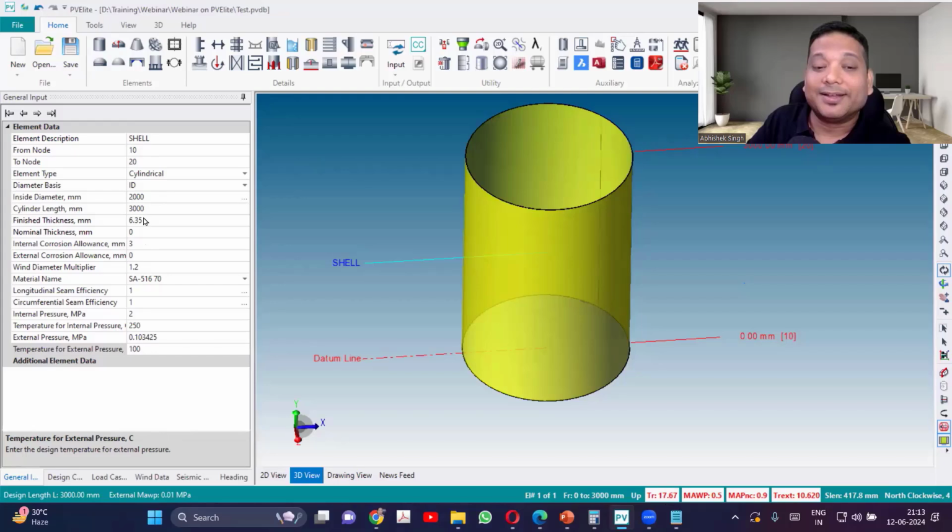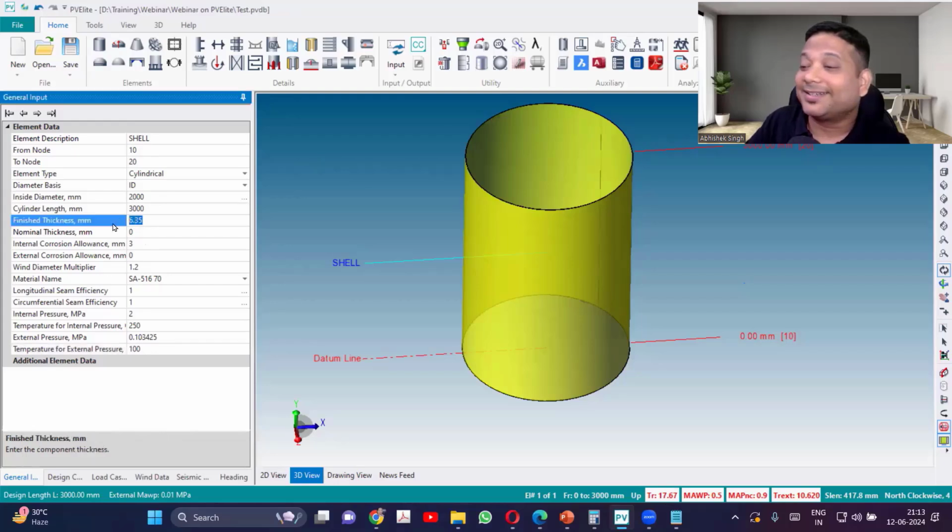Now, what finished thickness should I give? Now I'll come to the thickness and change that thickness. What is the finished thickness I should give? Finished, I'm talking about. Akash.